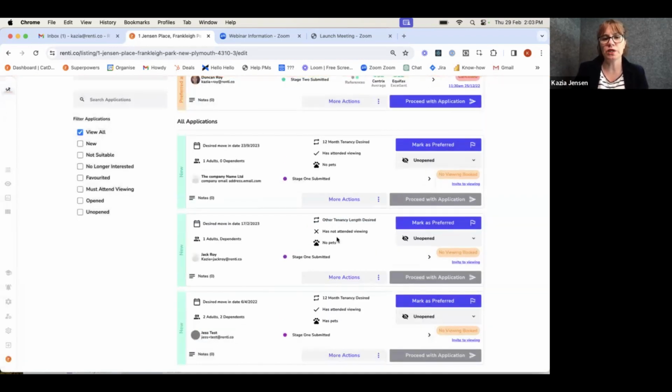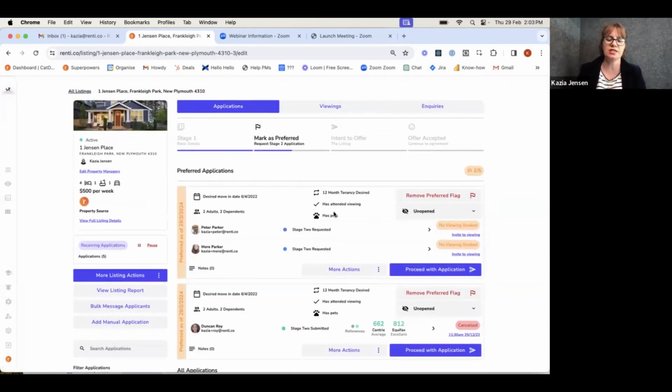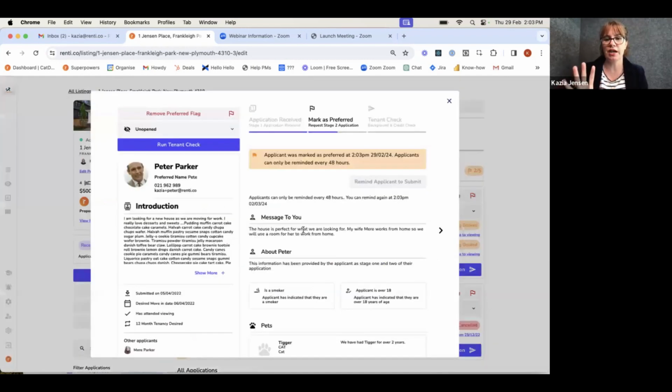Now, what I'm talking about is that as soon as we move into stage 2, that's when that more private information becomes available, including the tenant check section. Okay, so up here we've got Peter and Mede. Their stage 2 information is pending, which means that they haven't yet supplied it. In the future, we've requested for them to give us that information. But what we're really looking at in their one is that up here is where we will be able to run tenant checks.